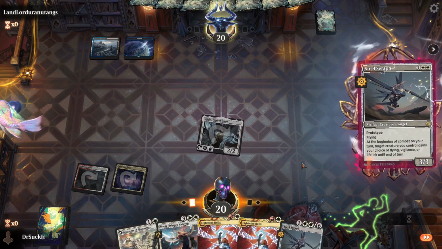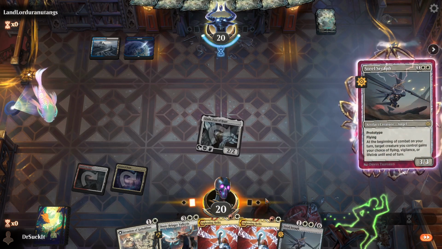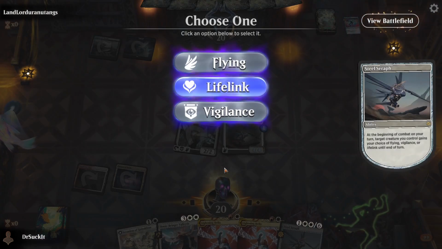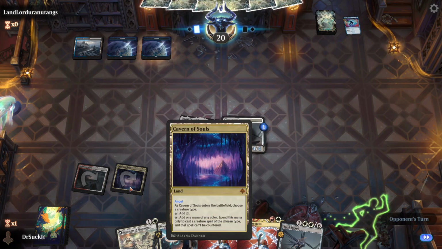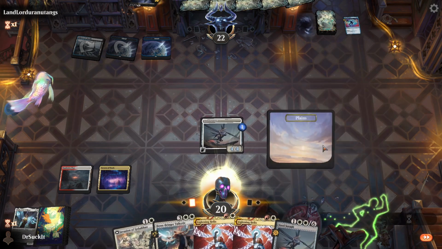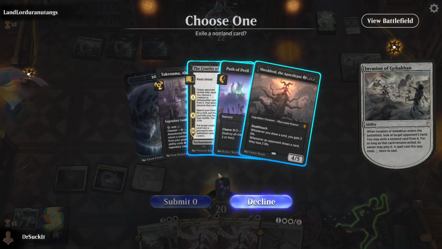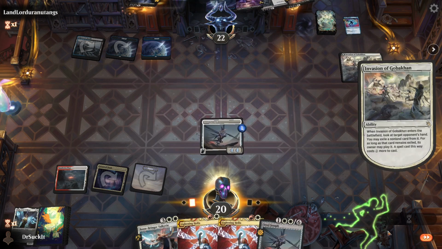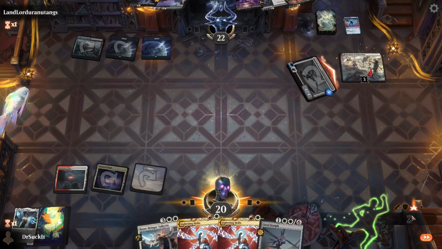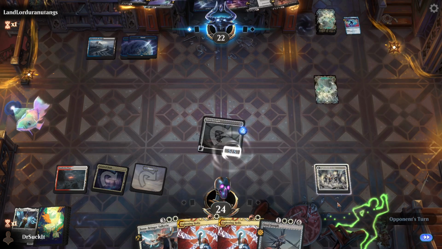Steel Seraph is coming out. Creature type cannot be countered. There you go. Okay, mana. There we are. Let's go after his hand a little bit. All right, suck it, sucker fish. You're going to wipe out my board, aren't you? All right, let's do that. That'll be fun. I gotta remember I can use this thing to defend my guys, too.